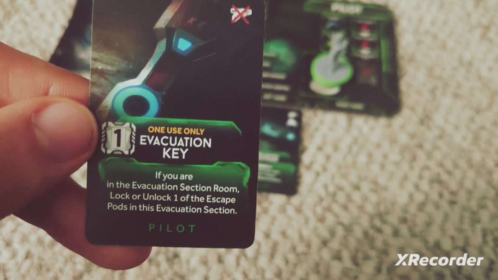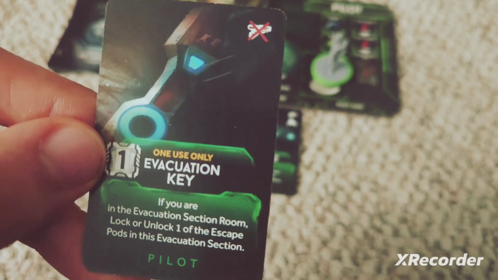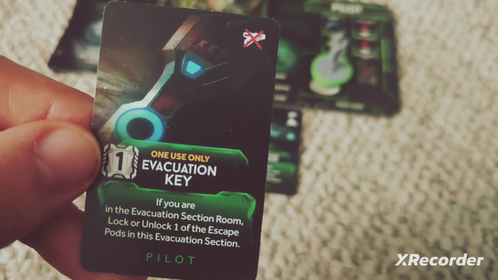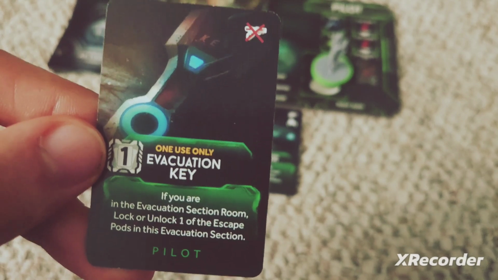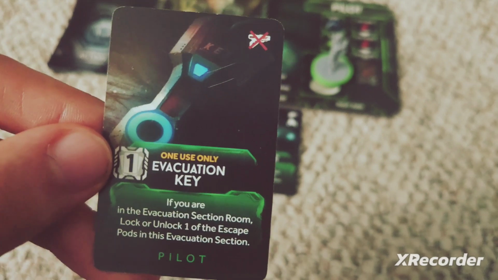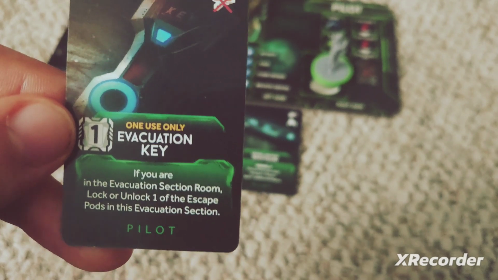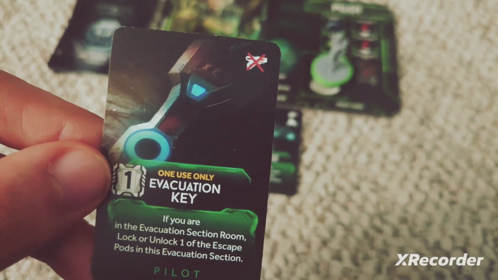But yeah, I think that this is a great quest item. I think it especially synergizes with the security key that the scout has, because the scout can control the doors and the pilot can control the escape pods. So if you're playing cooperatively, the pilot and the scout might be a good duo to run with. Semi-cooperatively though, you're kind of neck and neck at each other depending on what the objectives are looking like.